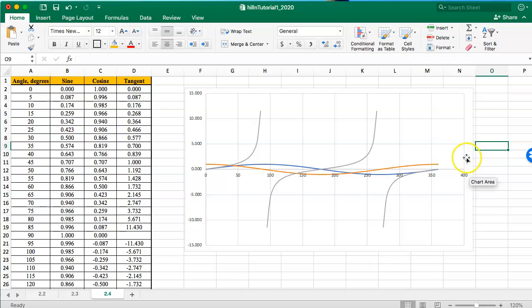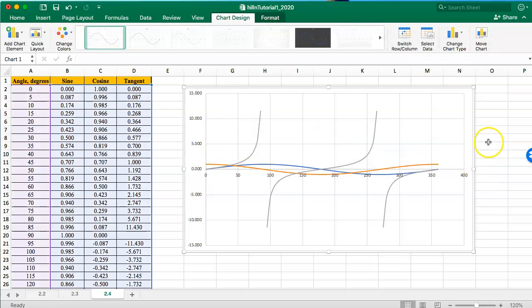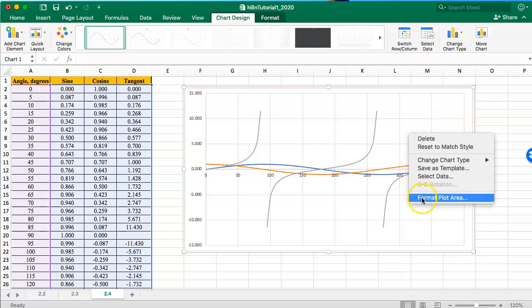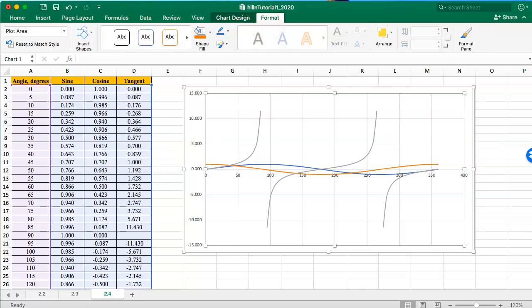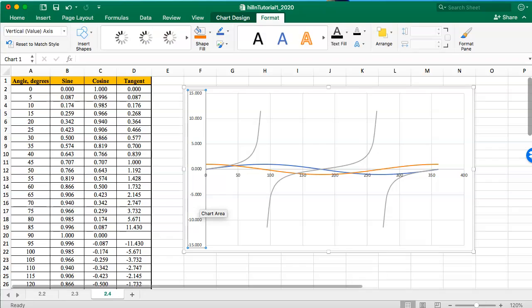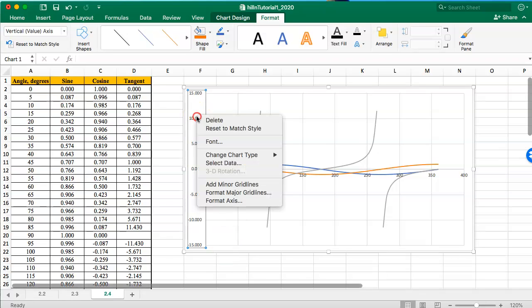Okay, so what we're going to do is we can either right-click to format the chart, or we can click the format button up at the top on the ribbon. And so what I am going to do first is I would like to format the y-axis.